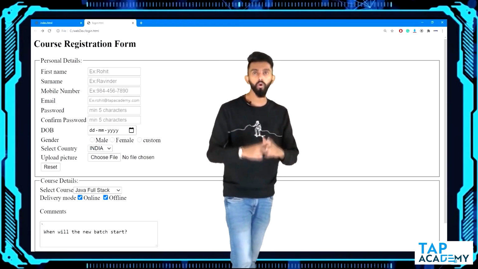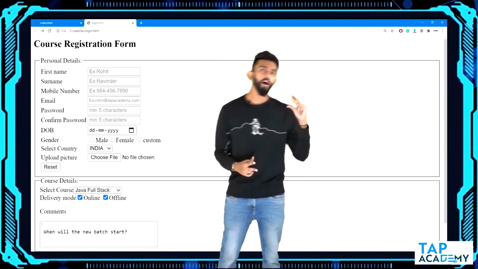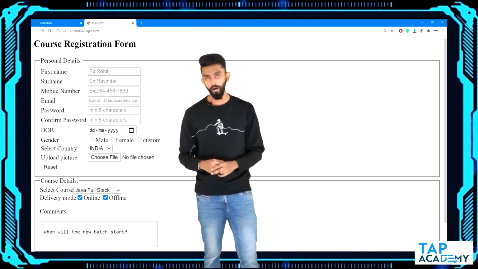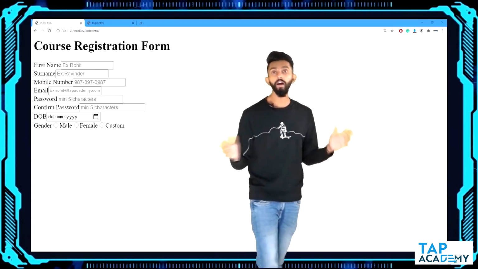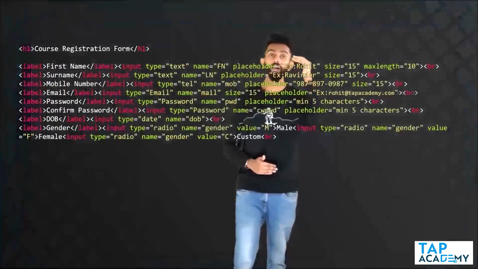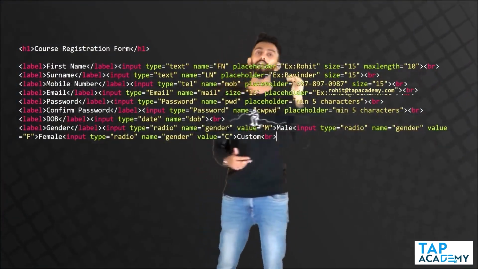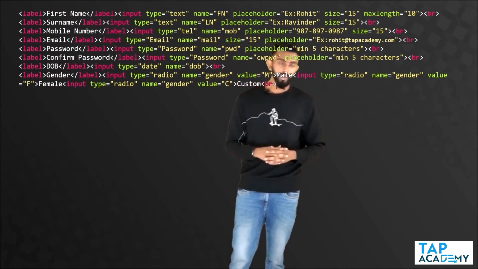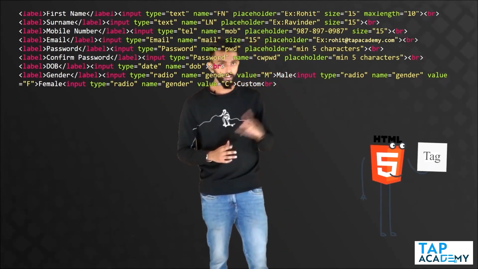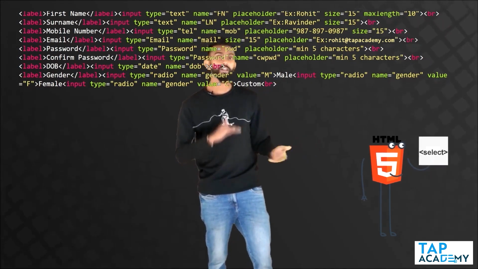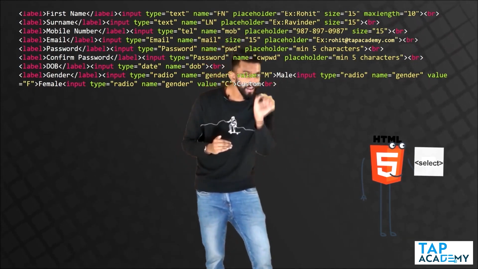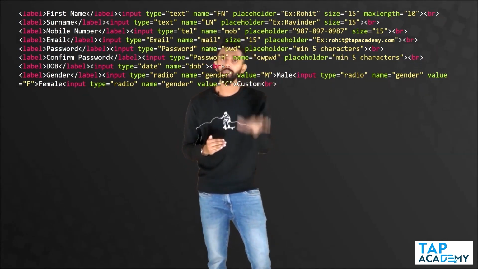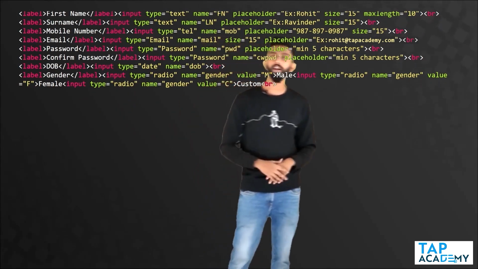So what I am now going to do is go back to my editor. How do you create a drop-down input in HTML? Simple. There are a few tags you must keep in mind. The first tag is the select tag, because you're selecting options from the drop-down. So I will put the select tag like this.